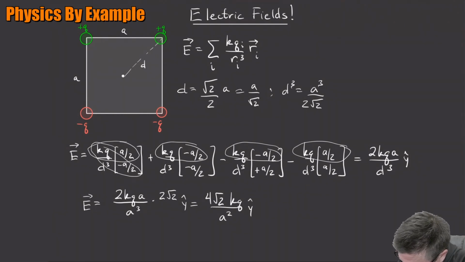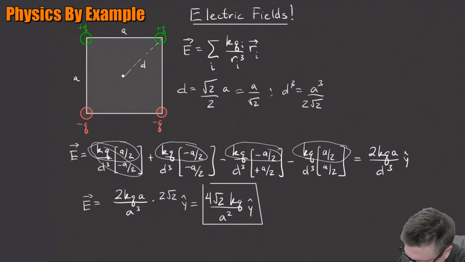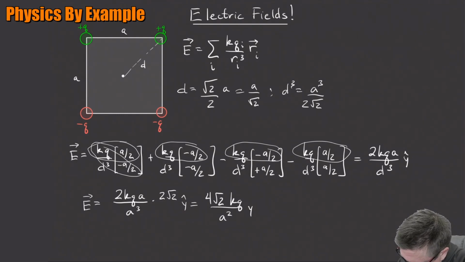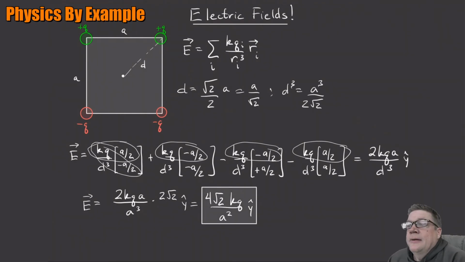Okay, so this, in fact, y-hat, and then let's just box it so it looks nice. All right, so that really is the final answer. Let's think about it for a minute, though. We did it in sort of a brute force way, but how could we have gotten it? How could we have known, or why does that answer make sense?